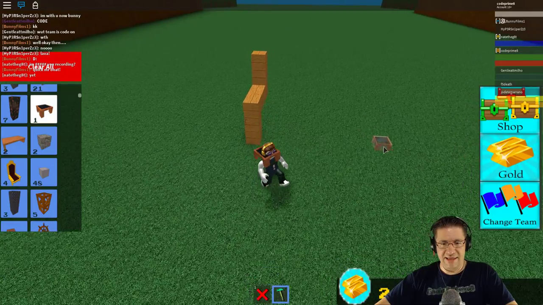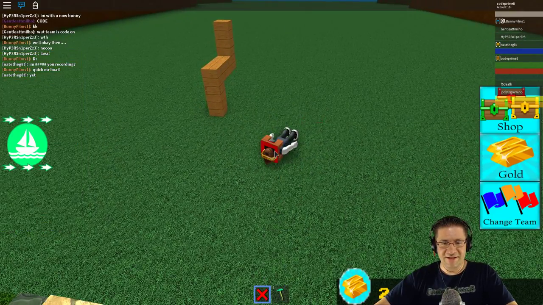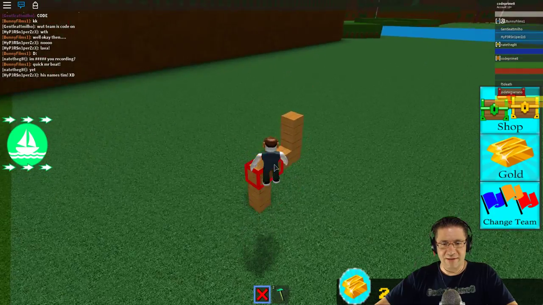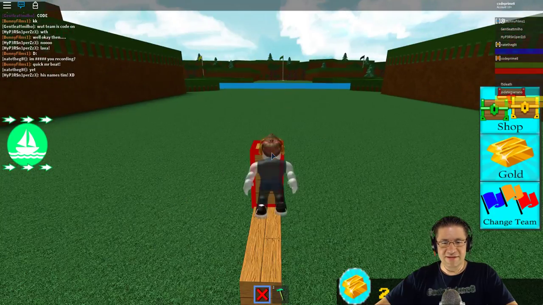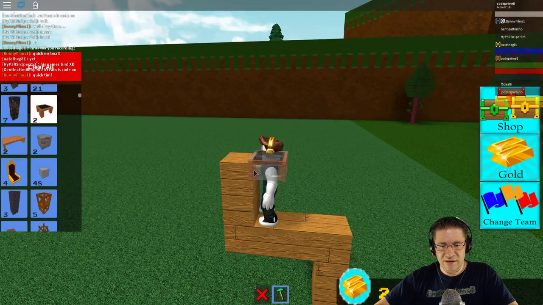Okay, not like that. That's not what I was going for. All right, let's delete that. Come on, get up. Come on, code. What are you doing? Seriously. All right, let's try that again. You're trying to attach it to here.